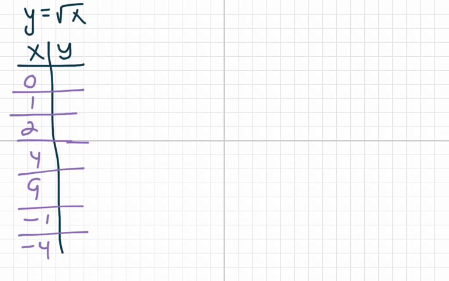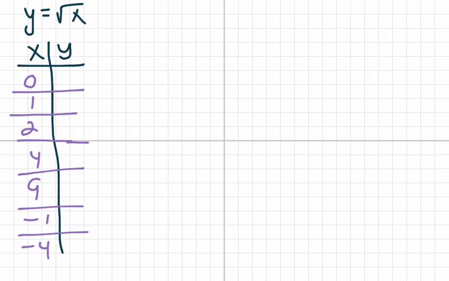Like I actually don't have notes for this. I am winging this video as I'm recording it. I just picked some numbers that I thought would be good numbers to pick. You can pick fractions. You can pick decimals. You can pick numbers that are as big or as small as you want. You can pick irrational numbers. Like you could go and take the square root of 2 and plug it in. So you're taking the square root of the square root of 2. I don't know why you'd want to do that. That would be kind of messy, but you could. There's no limits to what you can pick. Well, I mean, there are, but we're going to discover that in a moment.